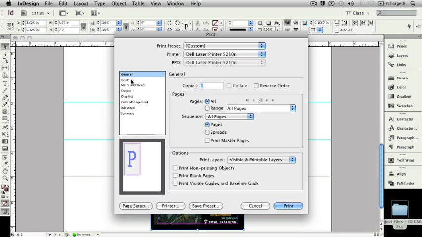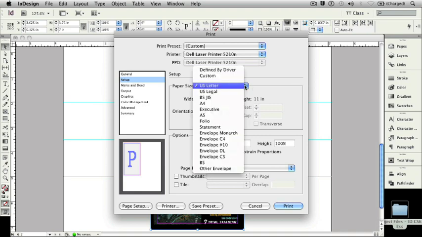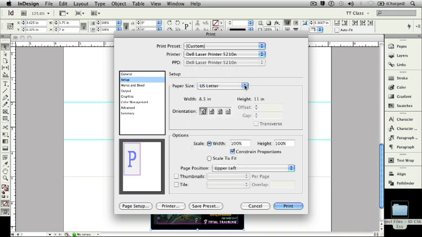Now the second option that we have is to define setup. Here I can define whatever page sizes that I have available within the printer driver that I'm using. And I can also set the positioning of that page if I choose to turn it sideways, for example, or I choose to print it upside down. I have those options to do that right here. I can scale that page either by manual percentage number to make it larger or smaller than it originally is. If I check the Constrain Proportions box, it will allow me to change those proportionately. So I won't artificially distort my job when I print it.